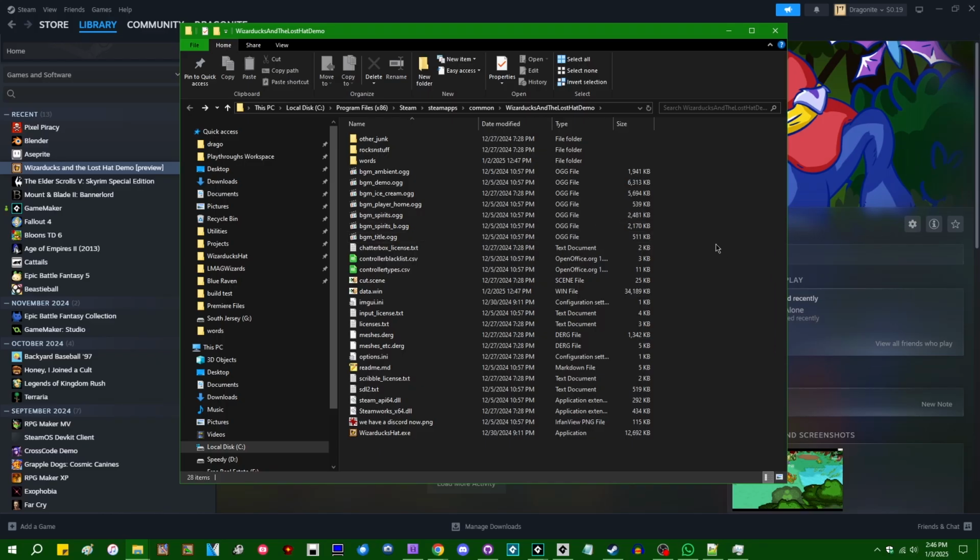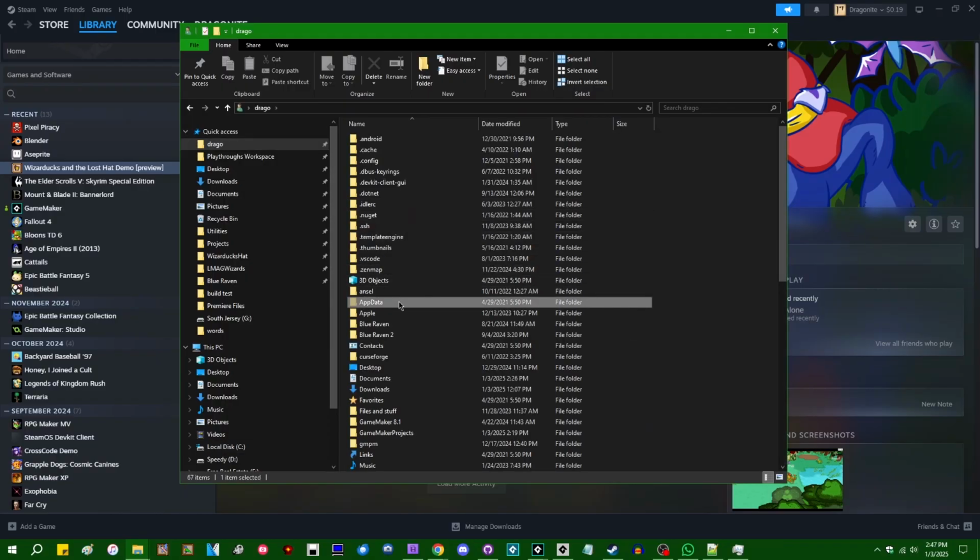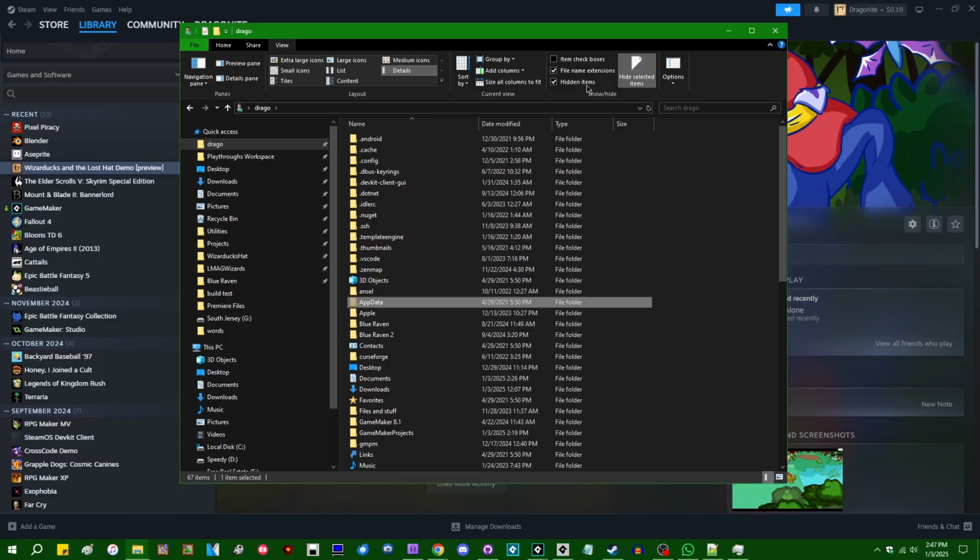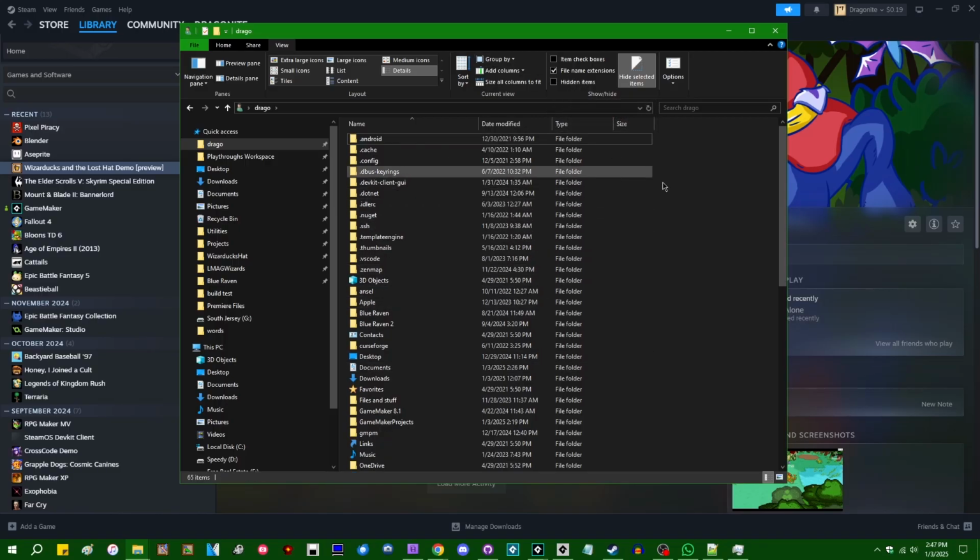Anyway, the second location on your computer which you can access with GameMaker is where you would go if you wanted to save player progress and then reload it at a later date. And this is a little more hidden. So on Windows, if you go to your user folder and then go to the Appdata folder, this is a hidden folder by default. So if you don't see an Appdata folder in your user folder, you'll probably want to go and turn on the checkbox, where is it, in Windows Explorer for show hidden items. Because if you uncheck this checkbox, as you saw, the Appdata folder just disappeared.